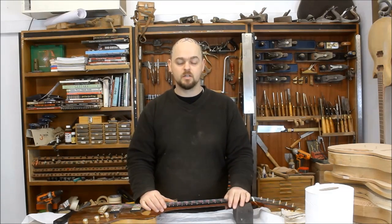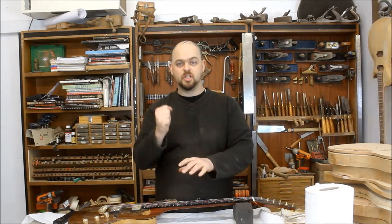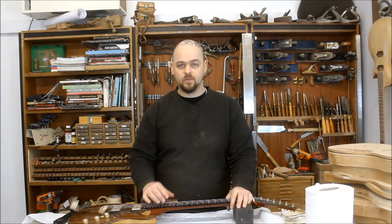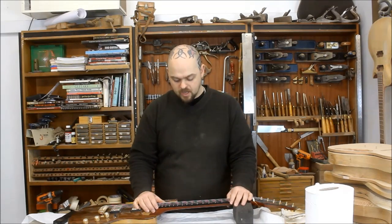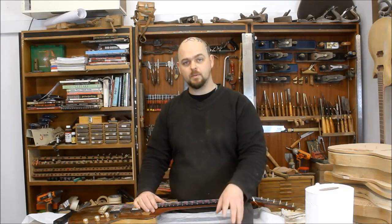However, to be honest, most guitar companies do not glue in frets like that. Most guitar companies use a pressure technique, i.e. a hammer, or a clamp that pushes it into a slot that's too small, and a compression fretting method of some sort. We do a compression fretting method mixed with glue, and the glue effectively fills the gap and adds a little bit more stability, but the fretboard itself holds the frets in. So yes, with most of our necks, if you need to take the fretboard off ever, then the frets won't fall out if you heat it up.